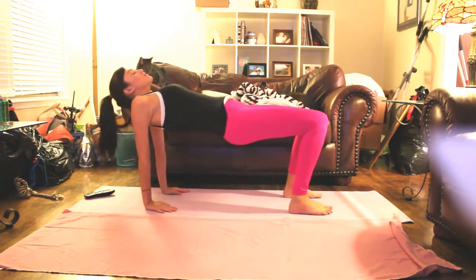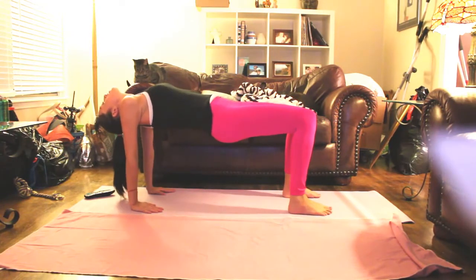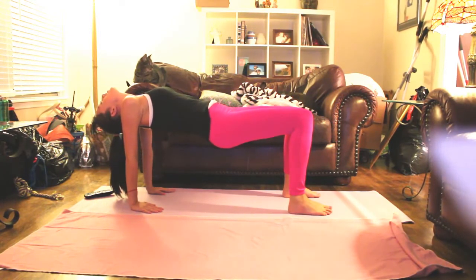Maybe relax the head down, maybe keep it straight up. Keep rolling the shoulders back. And just take 2 more breaths. And on your exhale, slowly sit it back down.